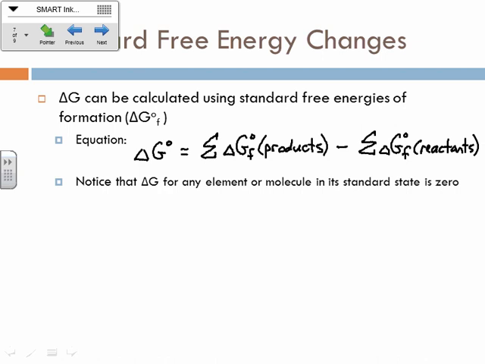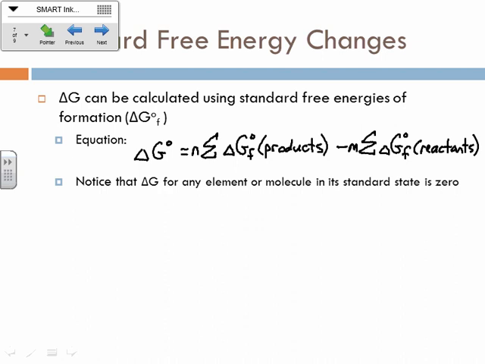So it's just like the delta H, products minus reactants, and then you've got your N here and your M here. Actually, I may have put those in the wrong place. Maybe they should go inside the sum. I can't remember. Basically, you just multiply the one reactant or product by its coefficient, right? You guys know that, so I think probably it goes on the inside. But basically, this is just a products minus reactants thing, just like we've done before. And you just make sure that you multiply each of those numbers by its coefficient in the chemical equation. All right.